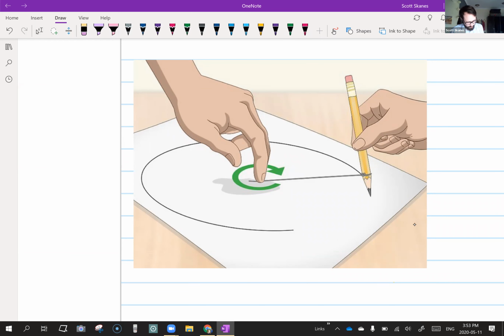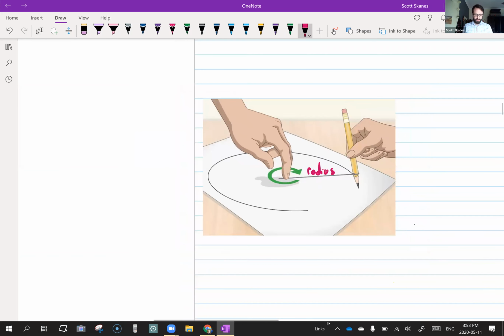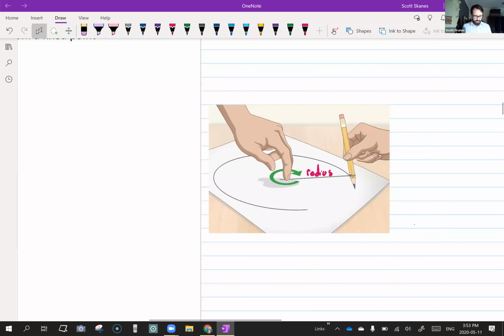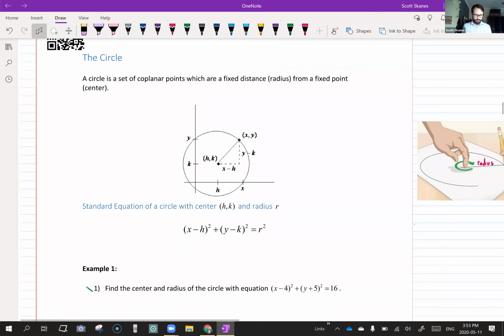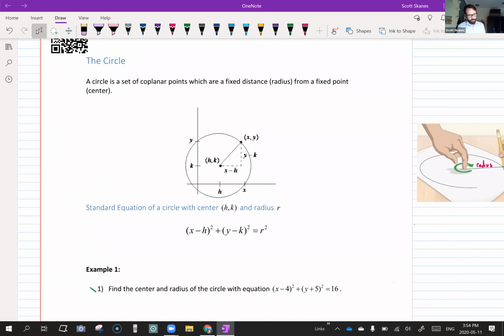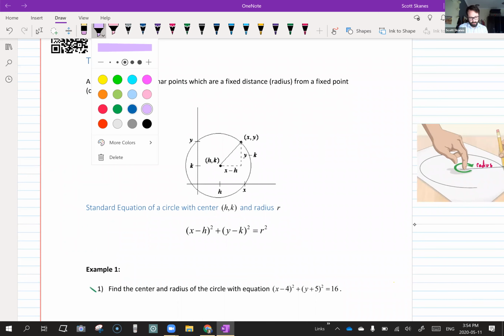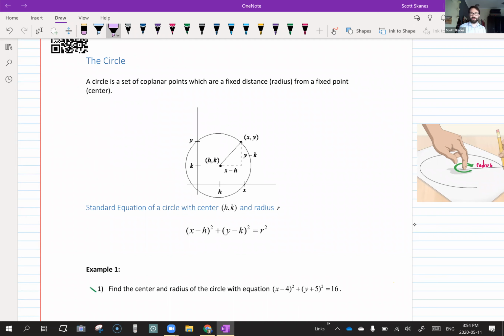Whoa, that's big. How did that get so big? That's the radius. That's nothing new, but of course, we're doing circles today, so it's nice to connect all these ideas. That radius doesn't change no matter where you are from the center. One thing that can change is the distance from the center.